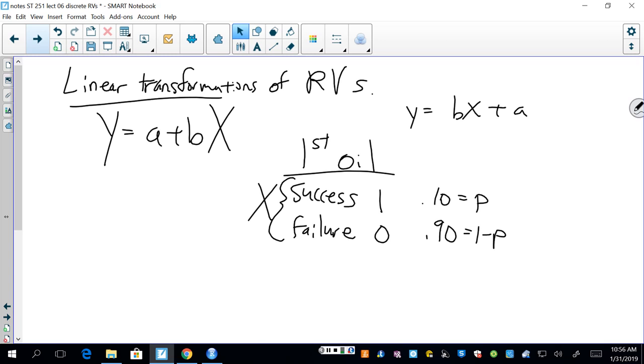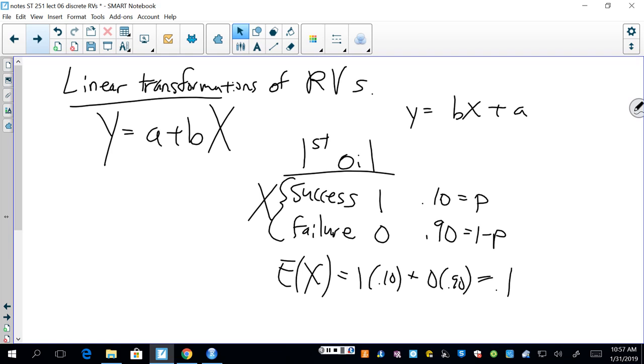The expected value of x still has meaning, the mean or average. So each time we do this, we're going to get zeros and ones. We do it 100 times, we get 100 zeros and ones. How many of those do we expect to be ones, and how many do we expect to be zeros? The proportion we expect to be ones and zeros is the expected value in this case. So 1, 10% of the time, 0, 90% of the time, and so the expected value is just 0.1.